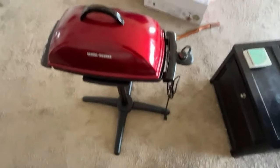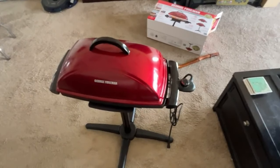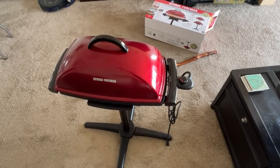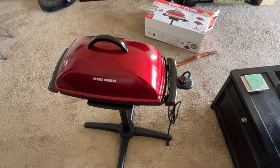I'm looking forward to getting this set up outside and using it. I'll do maybe a three-to-six week update after I use it and grill out several times. I plan to use this quite a bit this summer and I'm thinking of buying a special table for it so I don't have to bend over. But that's it in a nutshell.